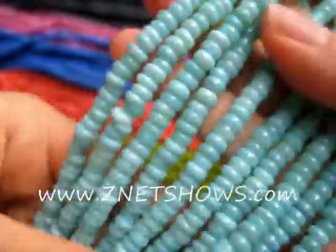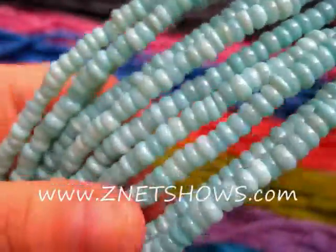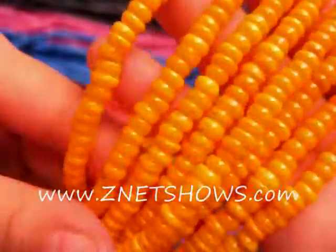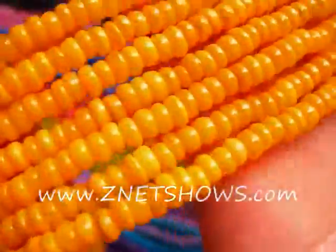And here we have some very festive shell beads. So you can see they're little roundels. And because of the nature of the shell, each bead is a different thickness. This is because the shell, the bead, is carved from different parts of a shell.